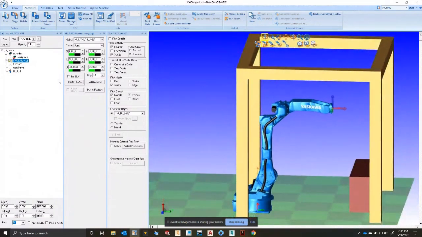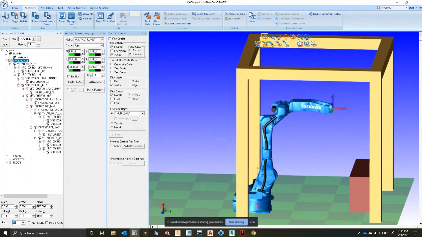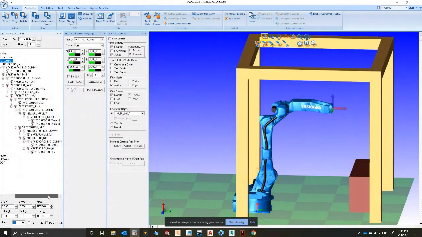Now to create a tool, I'm going to expand the robot. So this YRC1000-R01 that you see in the CAD tree, that's the actual robot model. If I hit my little star key on my keyboard, it should expand it out, and you'll see these are all the different links that make up the robot. I select flange as the parent.